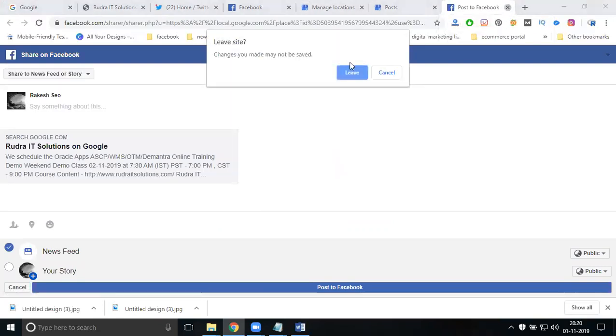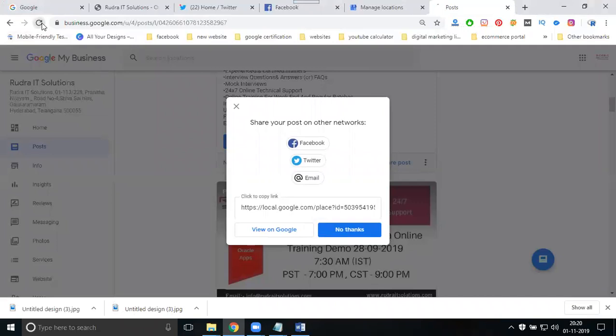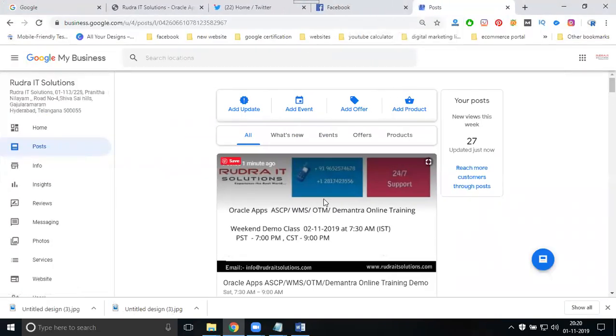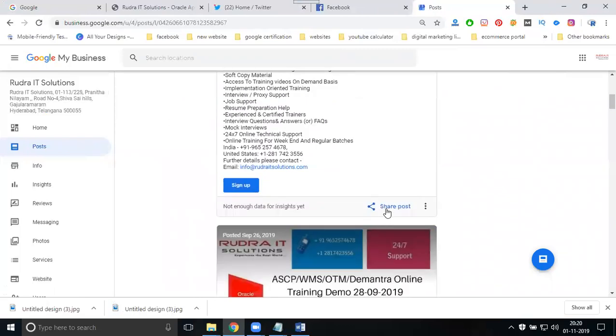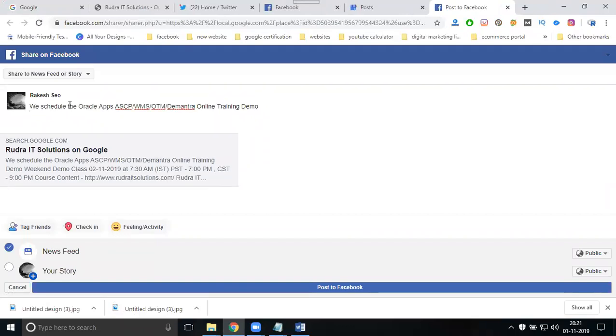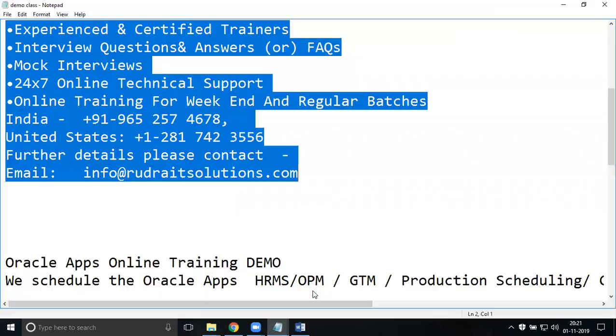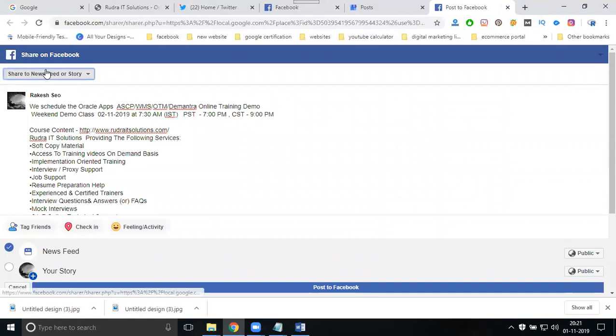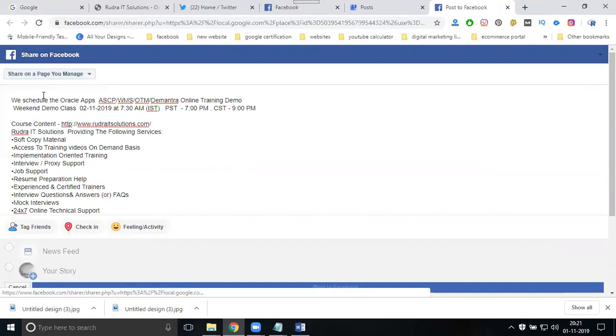Once again close, go back and refresh again. Share to your Facebook. Select here. Select your proper page.